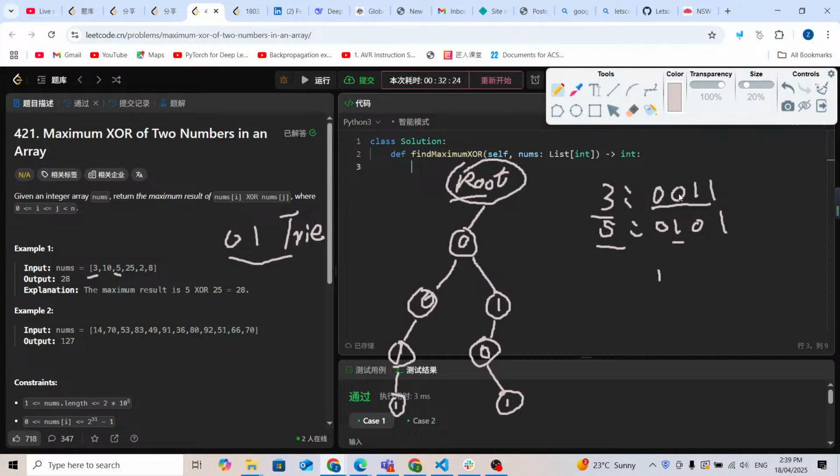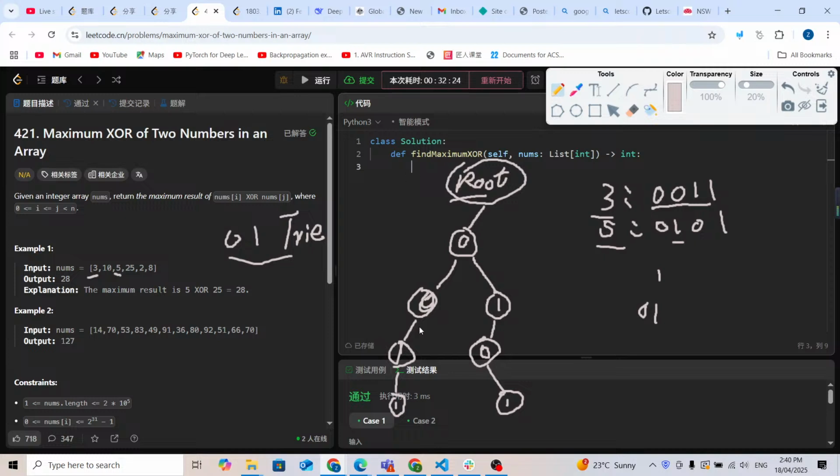So the second bit is going to be 0. So we find this second bit, we're going to jump to 0. While we are checking this number 3, we're going to jump to this 0. But at the same time, we're going to check the other bit, if there is a 1. Yes, it is. So this is 0, this is 1. This means we can use an XOR operation to make 0, 1 to be 1. So at this bit it's going to be 1.